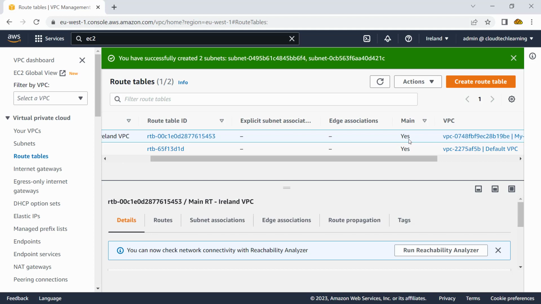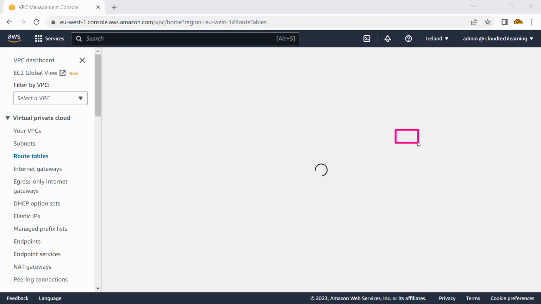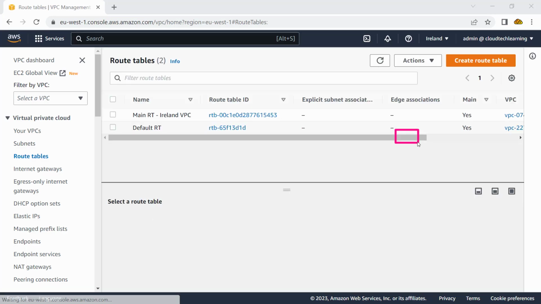What is the meaning of a main route table? Main is like, let's say your laptop comes with Internet Explorer installed if it is a Windows machine. That is your main browser which has been given to you. But it doesn't mean that you cannot have another browser installed. You could install Chrome, Firefox, or any other browser of your choice. Similarly, if you do not make any changes, you would be using your main route table, right? Sorry for the refresh here. But in case you want to change, you could go ahead and change it to any other route table.